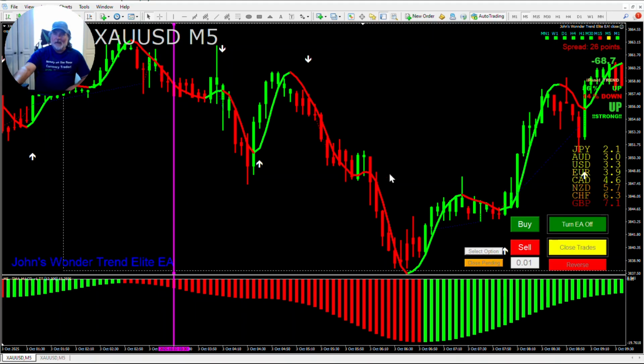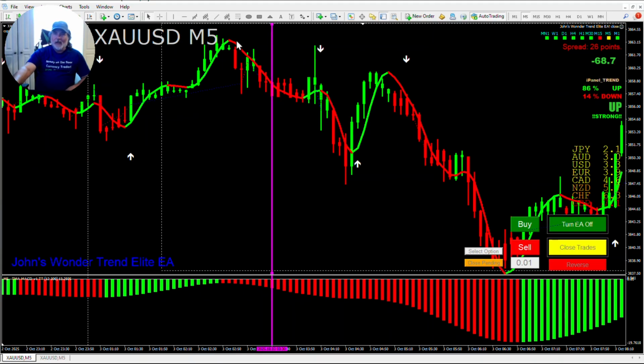See, there it is right there. Now, yes, it is. We could have got in a little bit sooner possibly on that 5 minute up in here. And then it just pulled back up and then it took off again, but yet still is a good trade. Now, sometimes the 5 minute will get you in earlier, sometimes it'll get you in late.